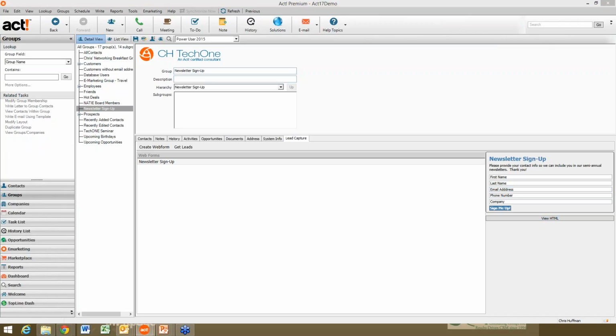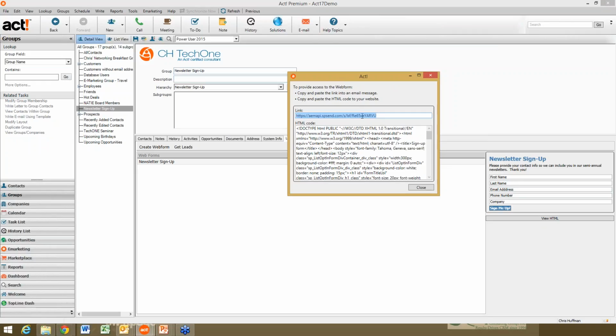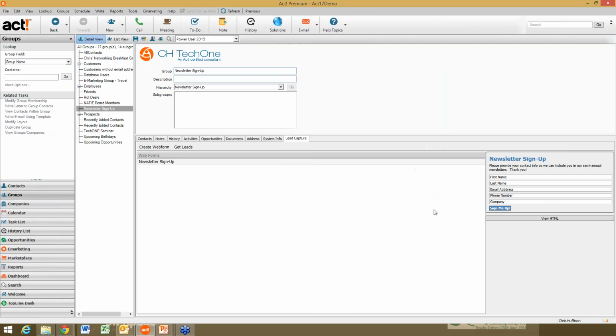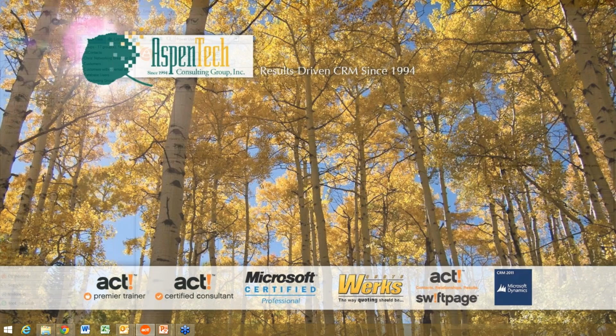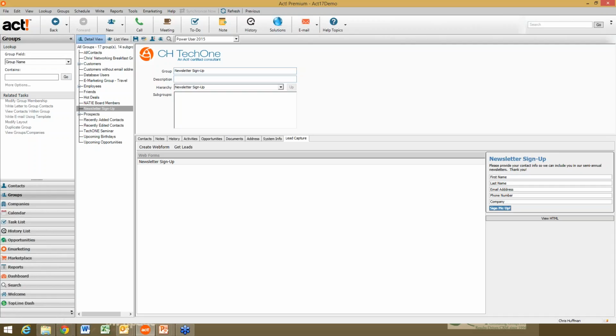ACT actually gives us then the code that we need if we want to just embed this in our website, whether it's in an iframe here or directly on the site using some of the HTML code, or maybe we just want to email this URL out to people to see if they want to sign up for something in particular. Maybe it's something like a newsletter, maybe it's an event that you're holding, different things like that. You can do so, and you can have that automatically bring those contacts back into the ACT database here.